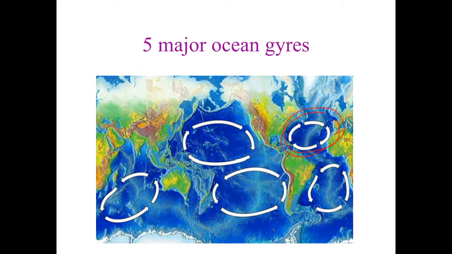This is our gyre, right? Here's the United States. So this is the East Coast, okay? So this is the North Atlantic Ocean. So this is the North Atlantic Gyre. South Atlantic Gyre, North Pacific Gyre, South Pacific Gyre, Indian, okay? These are the major gyres. There are multiple gyres throughout the ocean. What you're noticing, though, is that the top 2 are clockwise and the bottom 3 are counterclockwise.